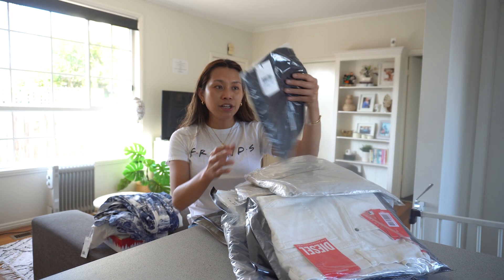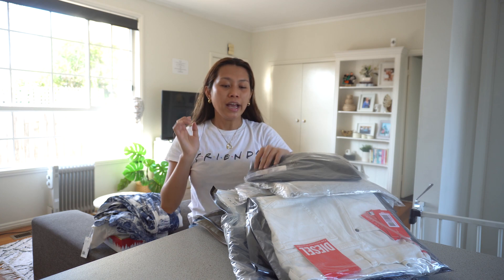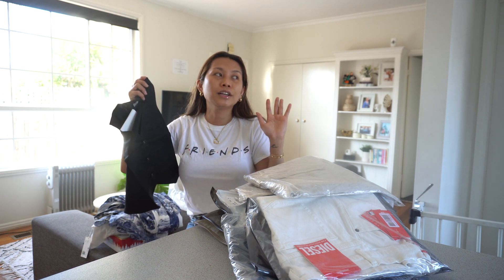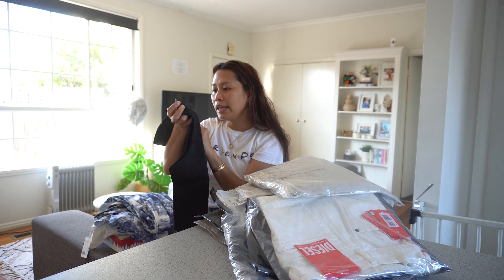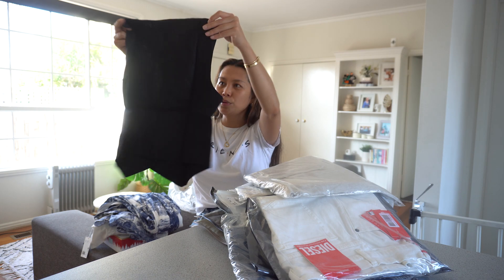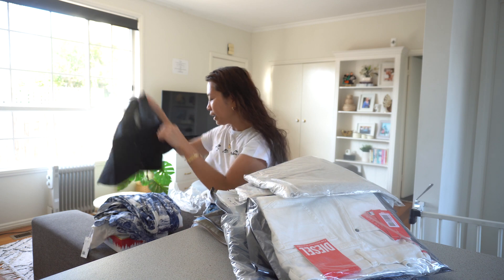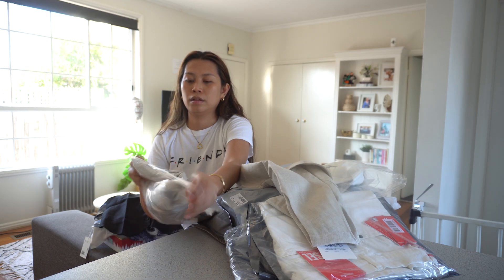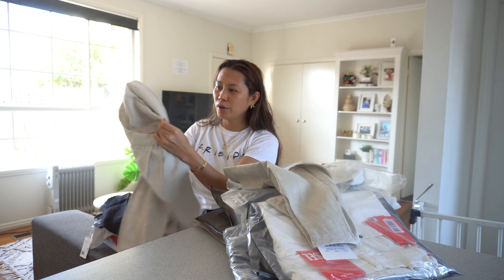And the next ones are from DISH. Do you remember when I purchased the white vest coord from DISH? Since I wanted that fit, I got the three colors. This is a black one — since my black trousers, I just got a vest. This is in EU8. And on the back, it's like this, and it's like this on the front. This one is in black linen. And I also got a pair in oatmeal color. So this is the trouser — it has a lining on the back, which is super nice.